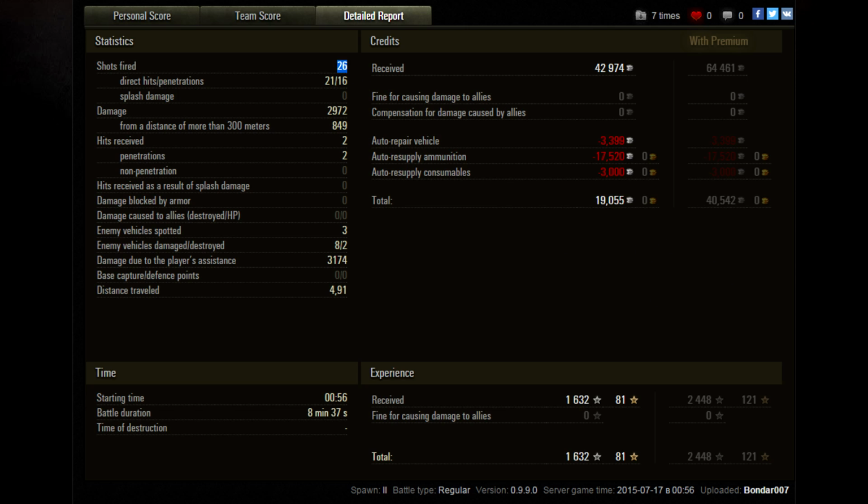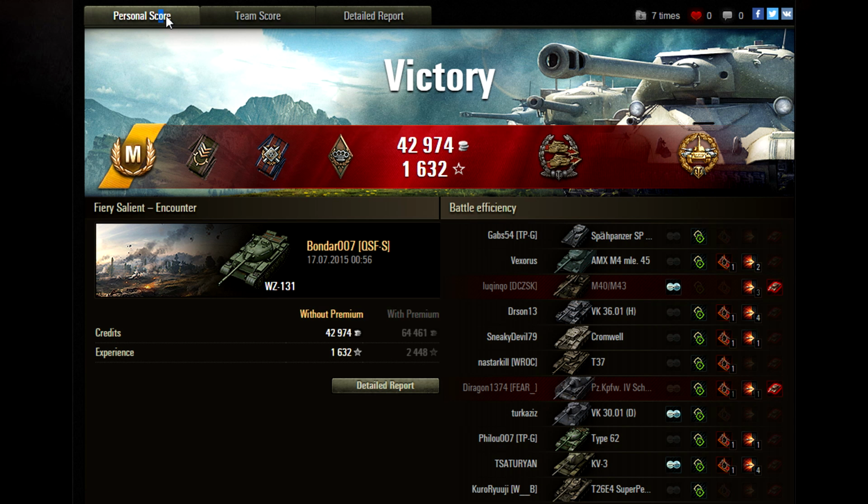But overall, 26 shots fired, 21 direct hits, and 16 penetrations. Not a terribly great ratio. And damage being quite a bit, only a little bit from a distance of over 300 meters, but then, oh my goodness, then we have damage due to player's assistance. That spotting damage, though, over 3,100. The eyes of his team, just so much spotting. Yeah, just everything.